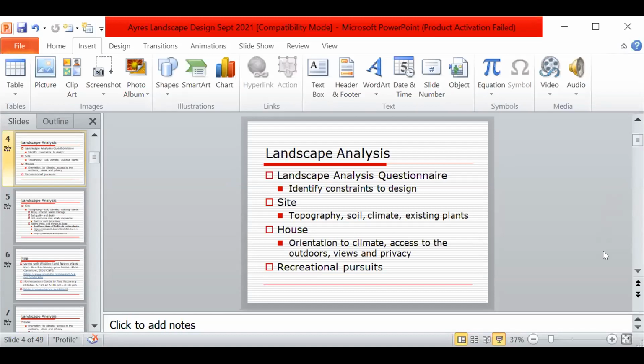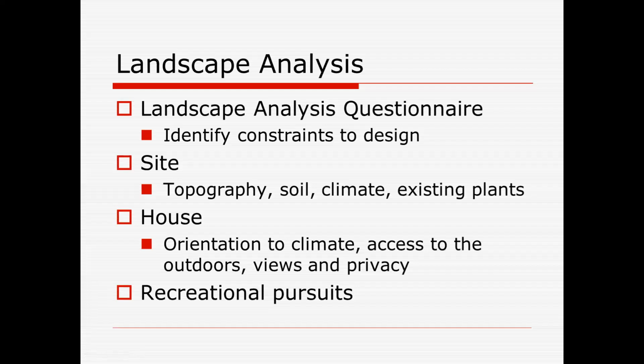going through the questionnaire, my first focus when I sit down with someone is to first identify what they want, like they want it to look like Versailles, or they want this Japanese garden that looks like the one in San Francisco, or whatever. But there are things that you will not be able to do because of the constraints.